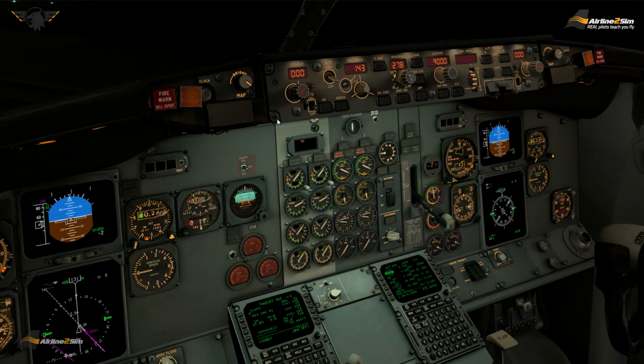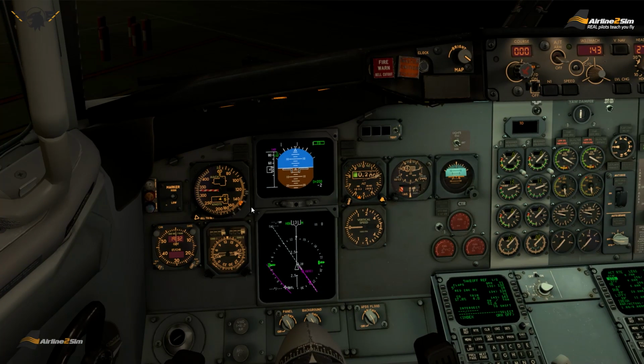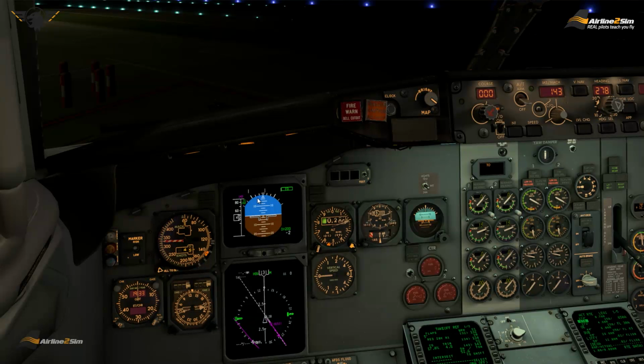Do we turn the flight directors on? Whoever's PF, obviously this side, turn that one on first, and that becomes the master. Okay. That arms the flight directors, so nothing comes on, unlike the triple or different Boeing types. These won't come on until you push TOGA. That's a 737ism as well.